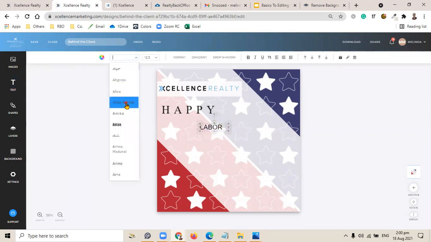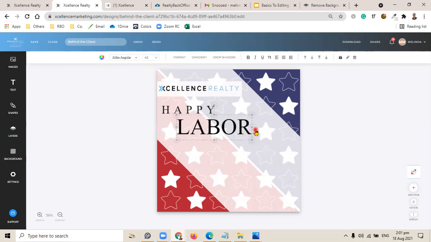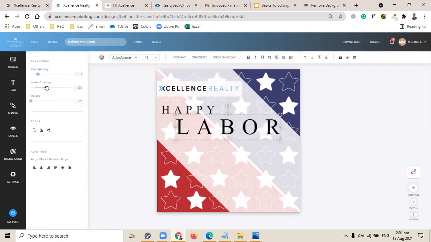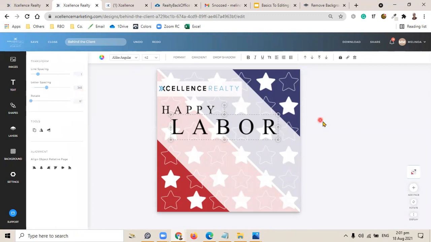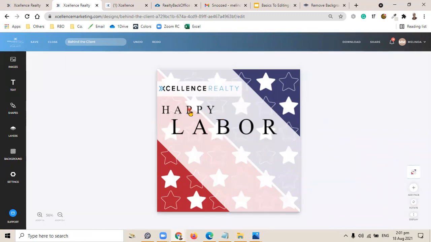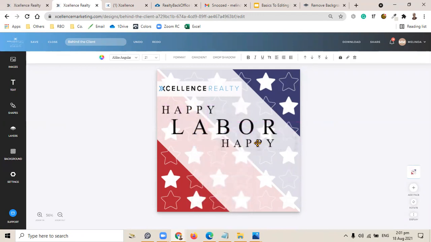Let's use the same font style. But this one, we're going to make it very big. So we're going to make it a 42. Let's have letter spacing, maybe that much space. And then just go ahead and copy this text box and right click on it and duplicate it and drag it down here.